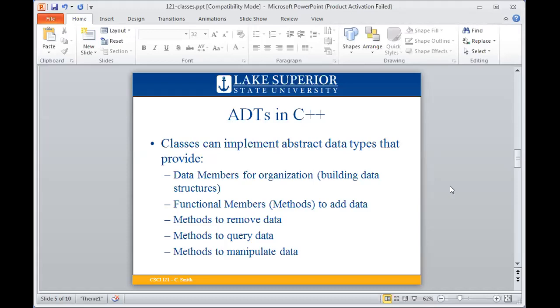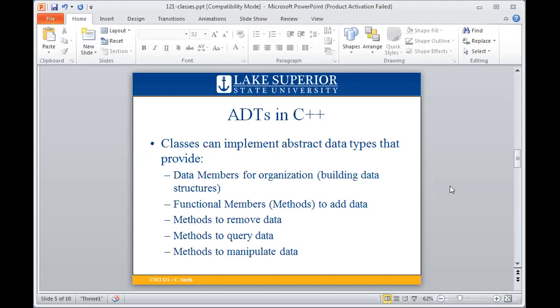But I could call the functions and give them a pointer to, I don't know, another type of data structure. And that function would do something unexpected, or maybe even fail and cause an error, because we're not using the function in the way that it was designed. Classes take not just the data, the struct, but they also take the functions that work on it, and they put them all into one container.